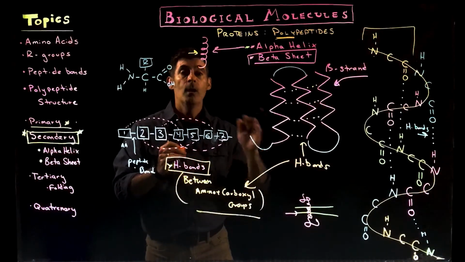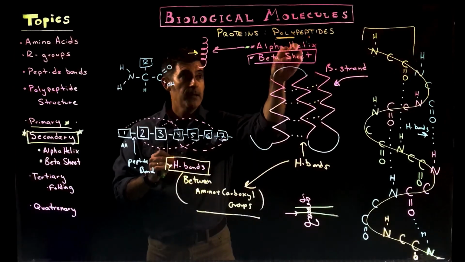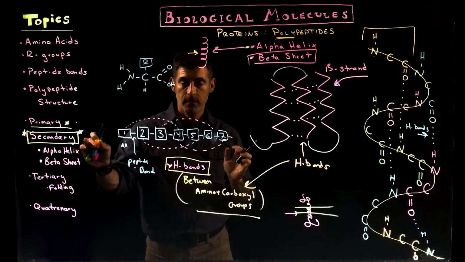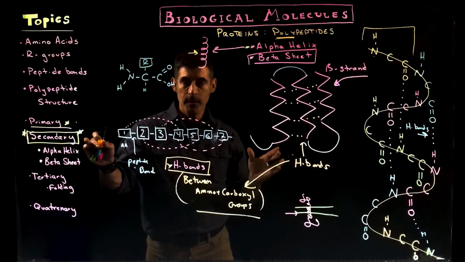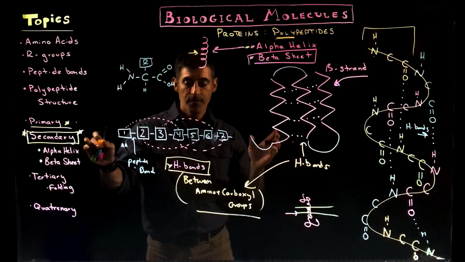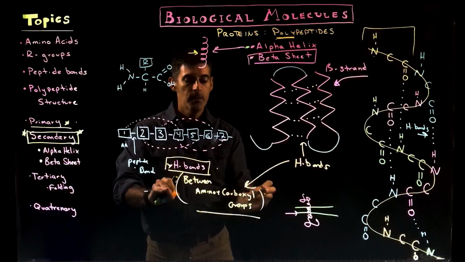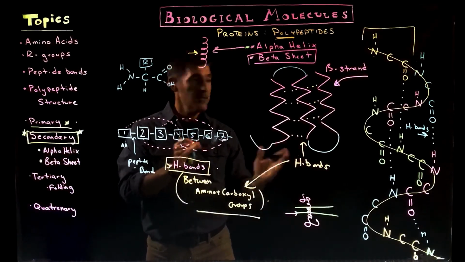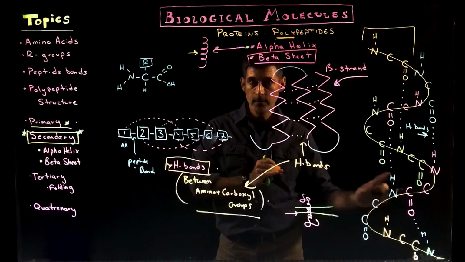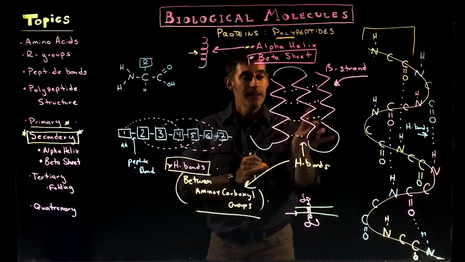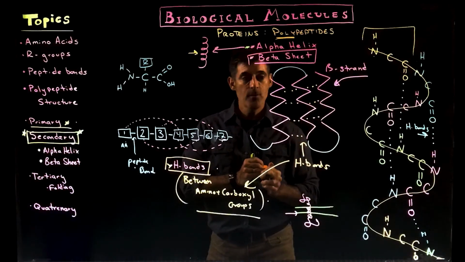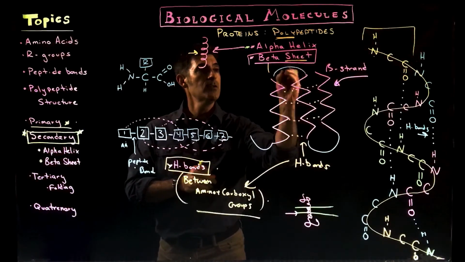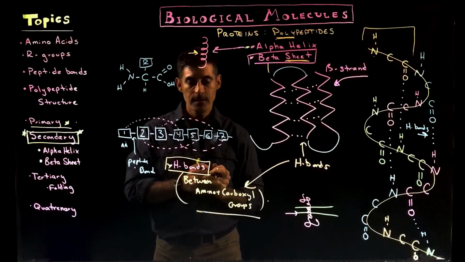So, regardless of whether we're talking about alpha helix or beta sheet, when we're talking about secondary structure, what creates or stabilizes secondary structure is defined as hydrogen bonds between amino and carboxyl groups. All right? How and where they form gives us one type, the coiled alpha helix, or the zigzagged beta strand, which when the strands join together, this is now called the beta sheet. So a sheet is many of these together.